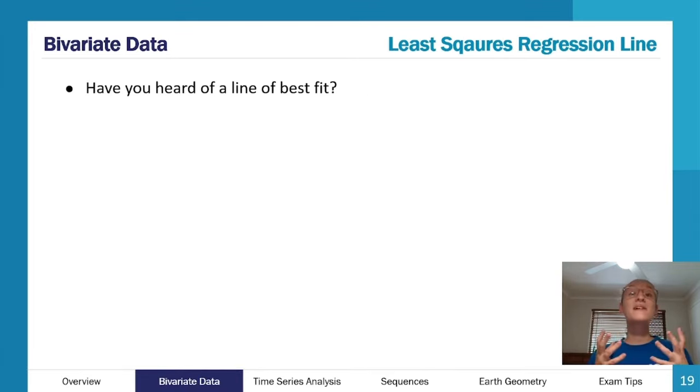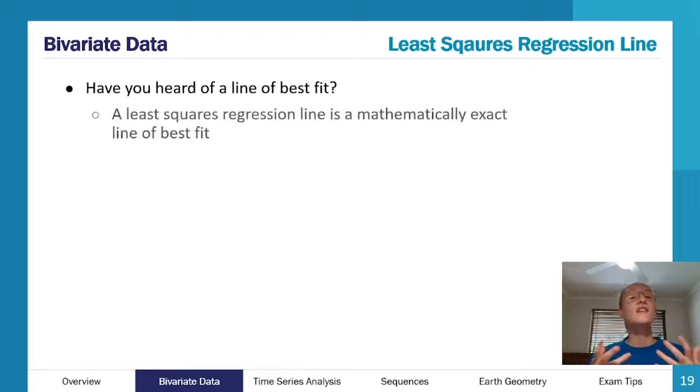And that brings us to a least squares regression line, which is the next step in a regression analysis. If you've heard of a line of best fit, you've kind of heard of a least squares regression line. A least squares regression line is a mathematically precise line of best fit. In a test before, especially when you were younger, you might have been asked to draw a line of best fit. You might have just taken a ruler or even just your pencil and drawn a line through it that estimated and roughly represented the overall trend. That's an awesome thing, but it's not mathematically precise. So the process of calculating a least squares regression line is how we get that to be more precise.